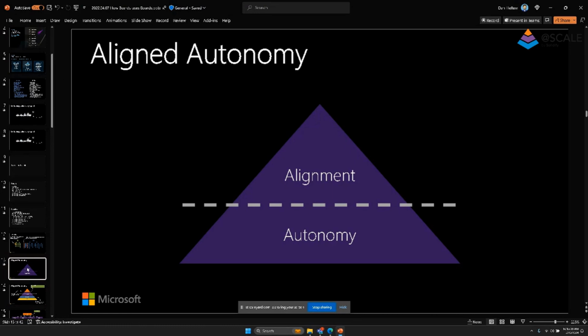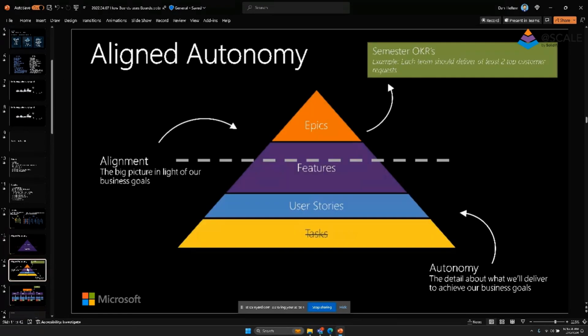So there's a bunch of alignment things that we do to make sure that we're all swimming in the right direction. One of those things, if we line this up with Azure DevOps, is making sure that the things that we align on are at the top of the pyramid, and the things that we have autonomy over are near the bottom or in the middle to the bottom. So, for example, from an alignment perspective, we do these things called OKRs, which is Google's way of doing objectives for your group. It's called objectives and key results.